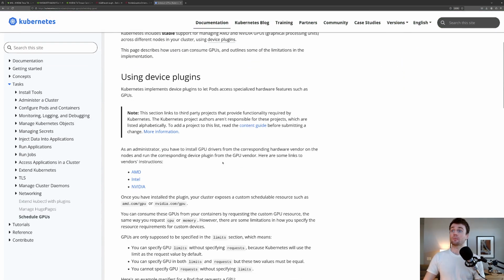Anyway, the first step is to use device plugins. We need, let me check my notes here, make sure I'm covering everything. No, I missed a few things, but that's okay. They're not important. Okay, so device plugins. The first thing we have to do is set it up so that the underlying container system can use NVIDIA. In this case, we can go to the NVIDIA link here.